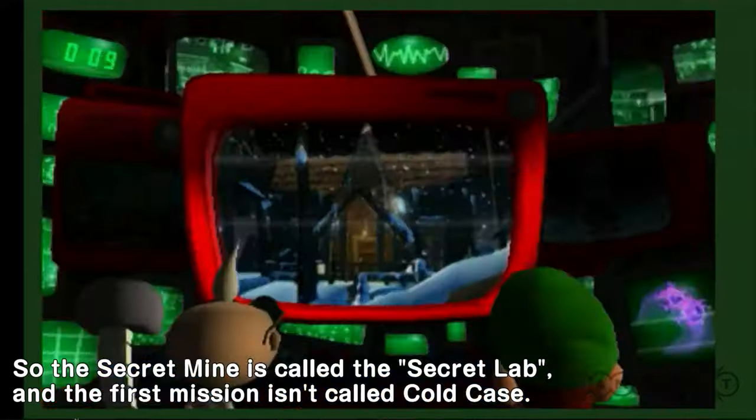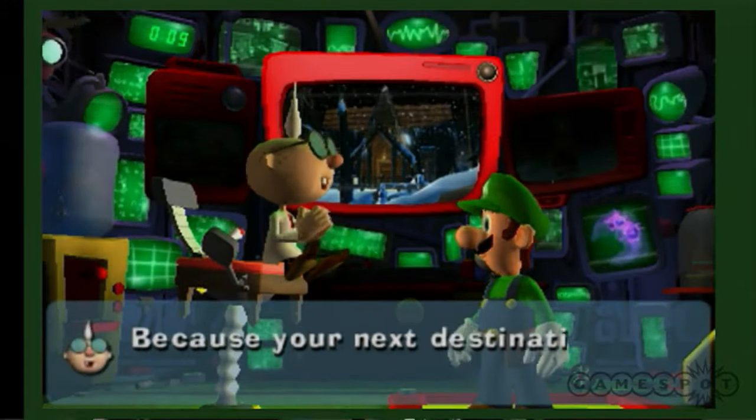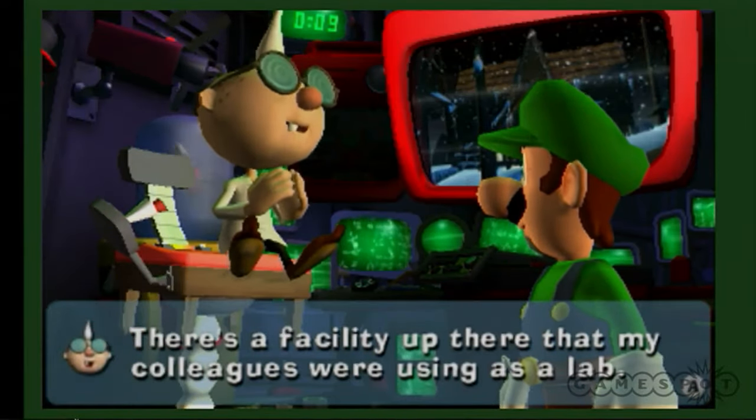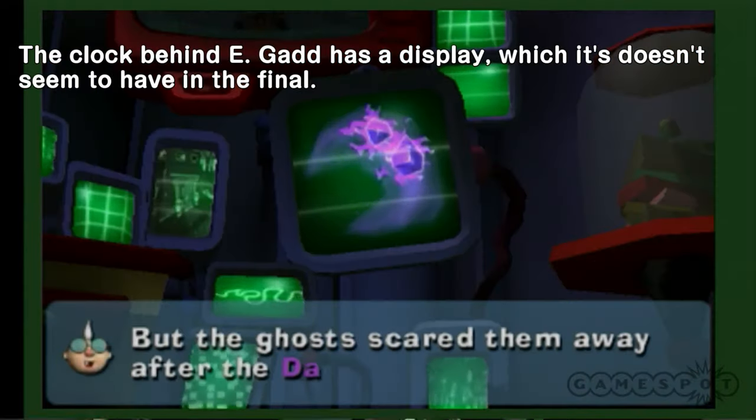I'm not sure how many people have seen this one before. This is sort of a snow level. Okay. And then we got old E-Gad, he's back. Wouldn't be Luigi's Mansion without him. Of course. And we're just getting our marching orders here, and then we'll be off on our way.